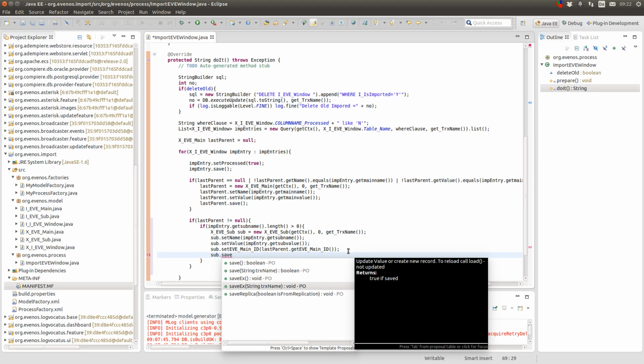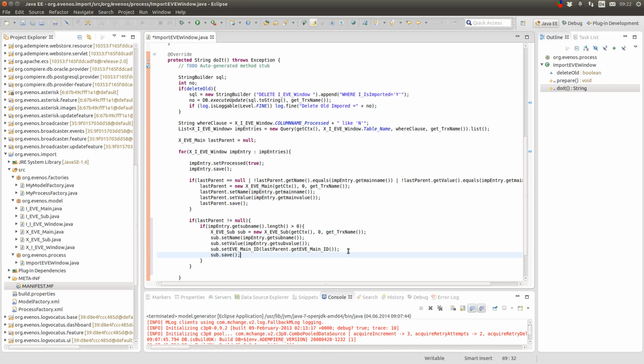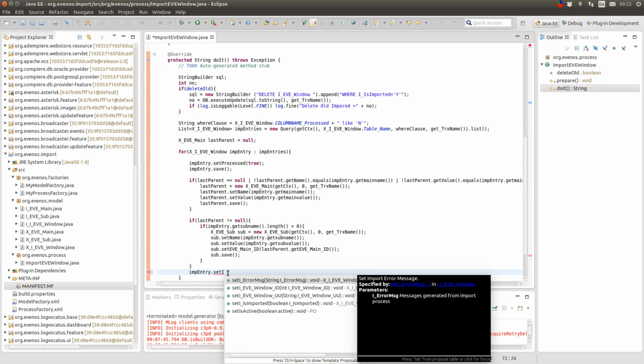And here again, normally you would use the saveEx methods and catch exceptions, but I just use the save. So if you would catch an exception, what you then would do is the import entry setIErrorMessage. So when I catch an exception, I set the I error message and isImported to false.